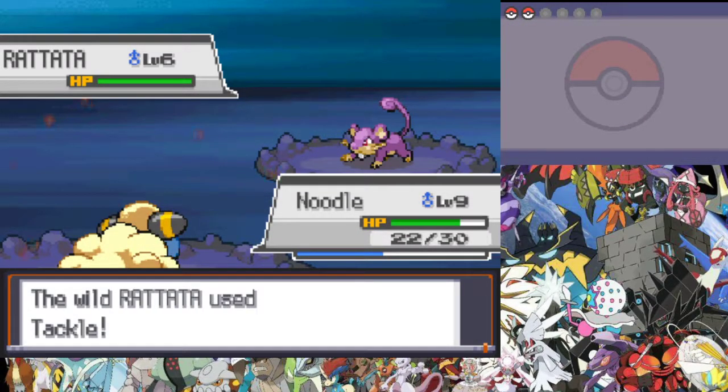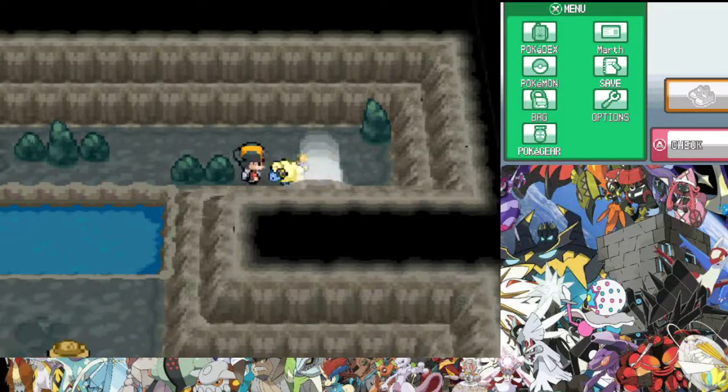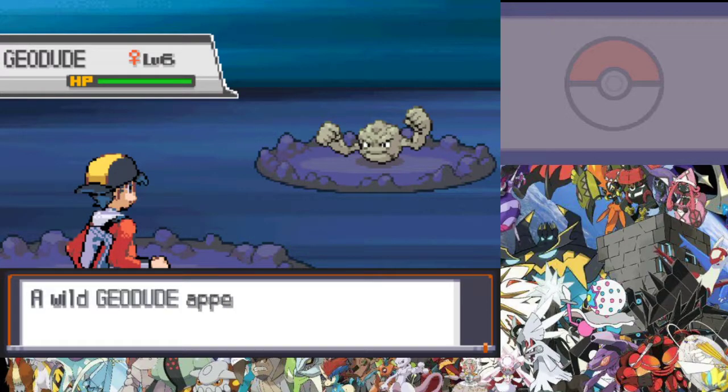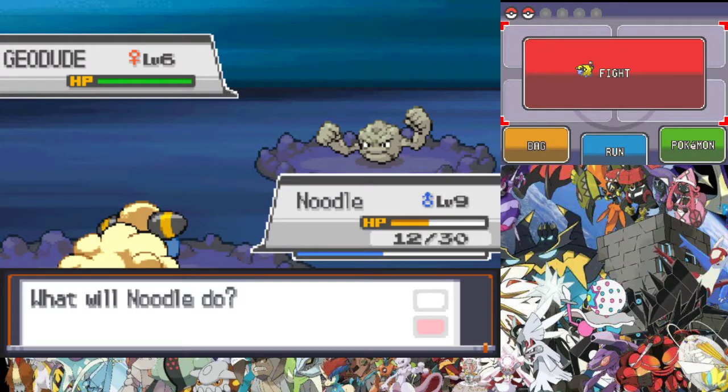Oh, God. Oh, no. Okay, we're good. Noodle's alive. Everything's fine. Please, please, please. Thank God. Alright, so this is Geodude. It's going to serve zero purpose except for smashing that rock out there.